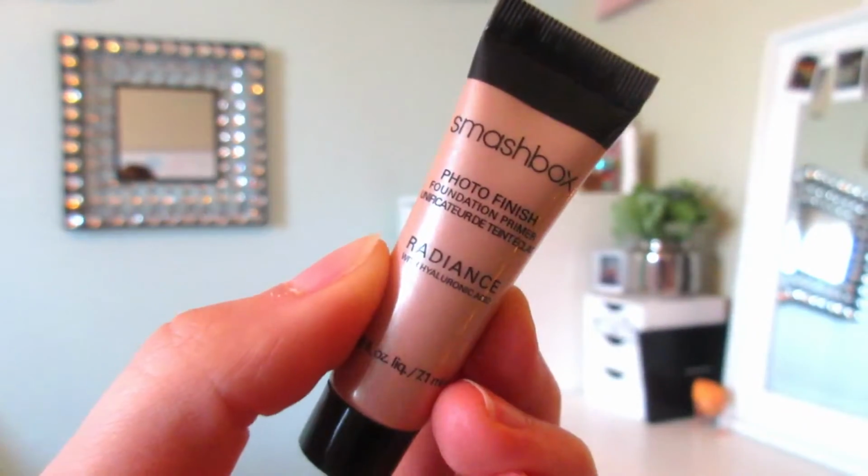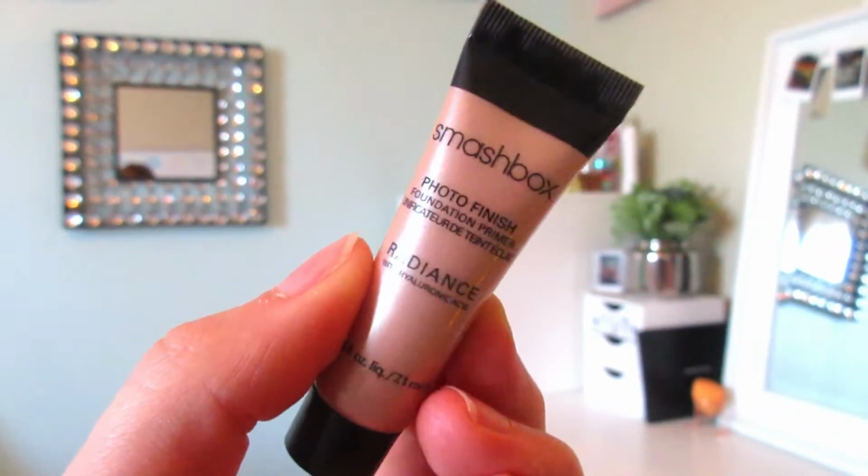Okay, guys, so first we're gonna start with priming, the usual thing. So this is a primer I got in my Ipsy bag. A lot of this stuff is probably gonna be from Ipsy because that's where I get the majority of my new products. So this is the Smashbox Photo Finish Foundation Primer, but it is the Radiance version. I really like the regular version, so I'm excited to try it and see if it makes my skin glowy.